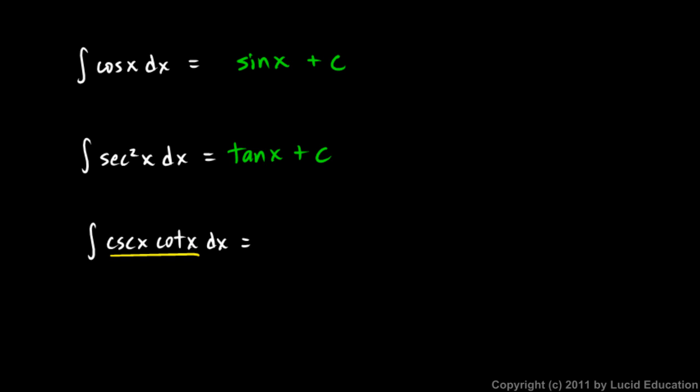And then this one too, look here, cosecant x, cotangent x. We want to integrate that. Well, we haven't studied the integral of a product like that. But this might ring a bell. You might recognize that that is equal to negative cosecant x plus c. Because if you learned your derivatives of the trig functions, you know the derivative of the cosecant function is negative cosecant cotangent. So the derivative of the negative cosecant of x would be positive cosecant cotangent x. So the anti-derivative of cosecant cotangent x would have to be that.